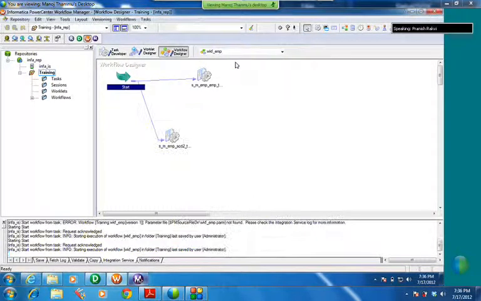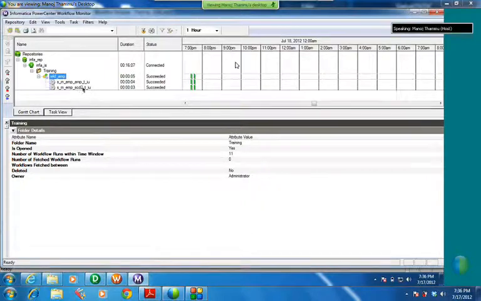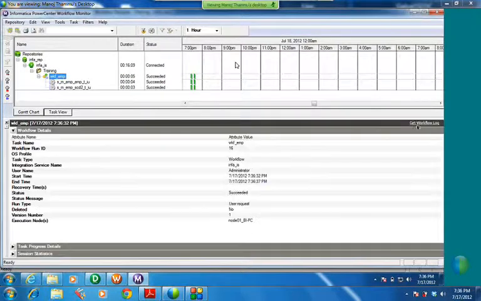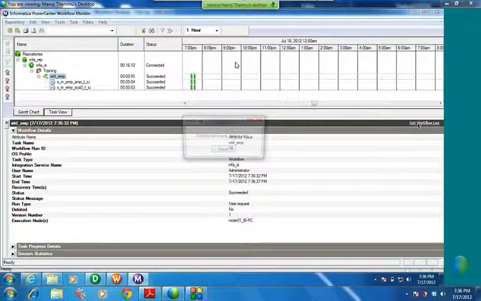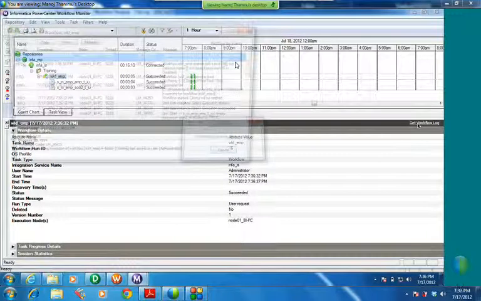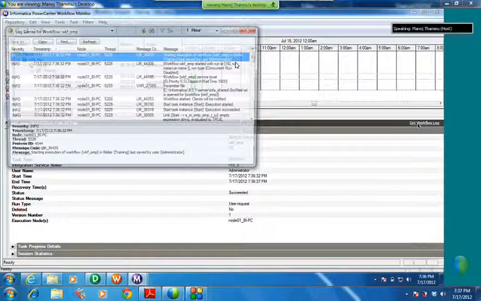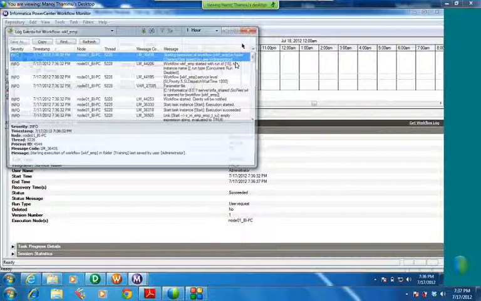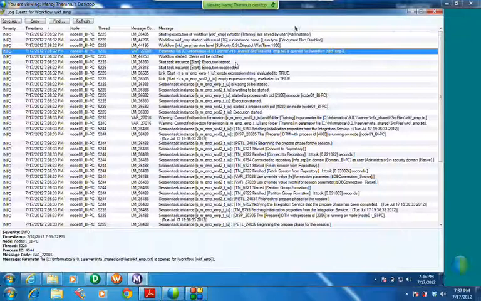When I run this, see, the workflow is running, both sessions are running. Now when you open the workflow log, initially all the variables in the parameter file are initialized. See Informatica server InfoShare SRC file WKF EMP dot. This is a parameter file, right? So it read the values from the parameter file for HR and work. It took the data from this parameter file.